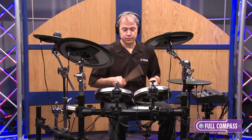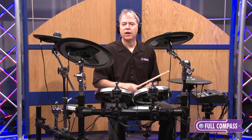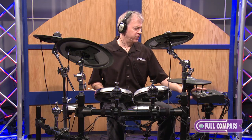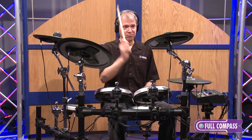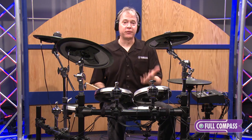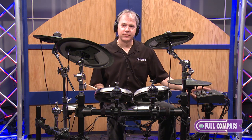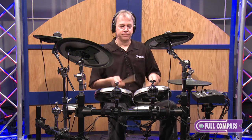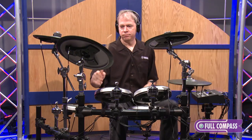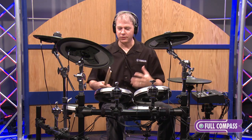Let's go through some of the kits. This is the Birch Custom Absolute — very open sound, but very focused in the toms. With the turn of the wheel, I can get loud. That's a nice feature about electronic drums: you can change the sound. We also have a vintage 70s kit and vintage 50s kit. Here's the 70s kit — so it's not always about having the most pristine sound; sometimes you just want the sounds to be natural.